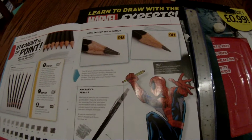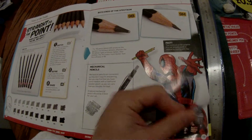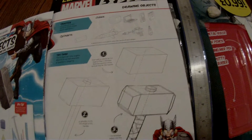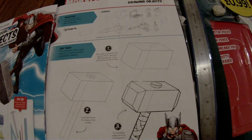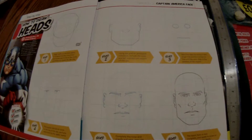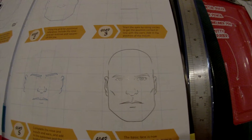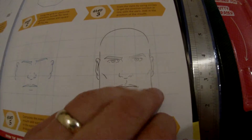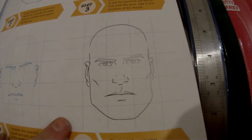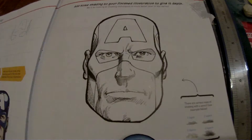And there's some tools of the trade tips on how to use a pencil. There's even a section on the mechanical pencil — my personal preference. There's how to draw objects in perspective, just like the original, starting off with cubes, spheres, and cylinders. And a little how-to on drawing Captain America's face. Once again, this is a much more simplified methodology than used in the original book. It's interesting that they've gone for this procedure. Of course, this method only really works if you've got the graph paper that comes with the book. And there's a finished version of Captain America.